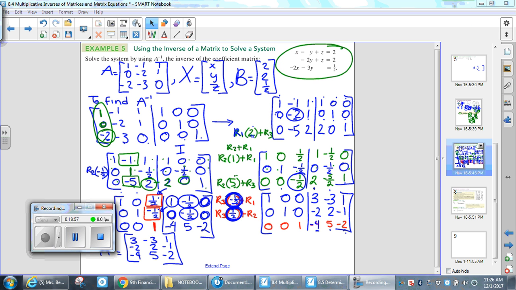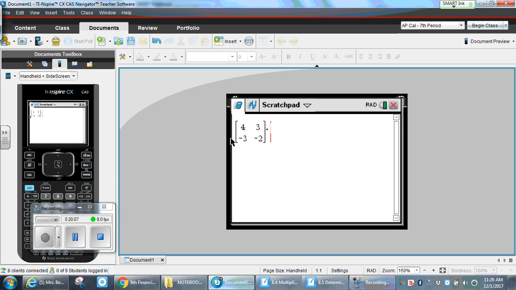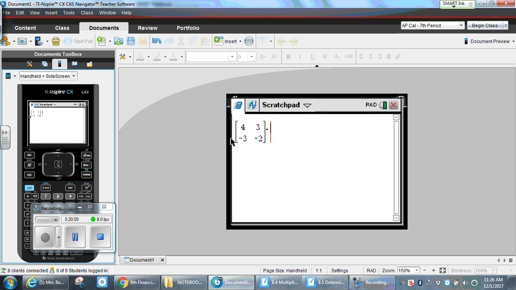So, yes, you do have to show me all your work on your take-home exam if you want the points. If you don't show me your work, no points. So, with the calculator, you will check. So, let me show you how. Some of you might remember from Algebra 2. So, let's enter a 3x3 matrix.